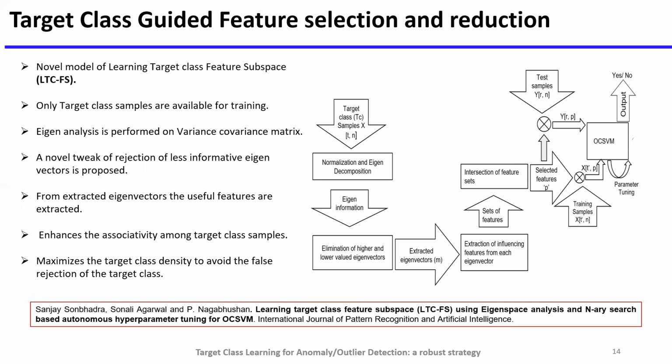Like suppose once you have done the eigenanalysis over the target class samples, the most important thing that we should know, or come out with some decision, is which principal components or which eigenvectors of the covariance matrix of that target class are important. It has already been observed that it is not a good practice to always consider the higher eigenvalued eigenvectors of that covariance matrix. Instead, you should think about some novel technique to reject the less informative eigenvectors from the covariance matrix.